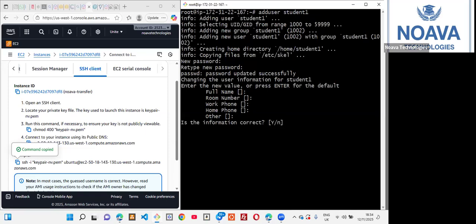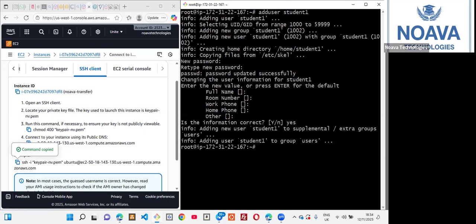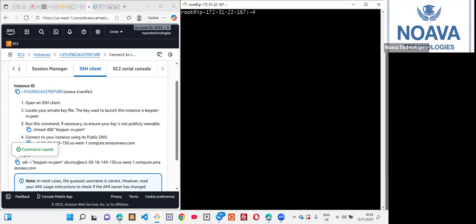You type yes and hit enter. Now if you run ls /home, you will see a user that has been created called student1. That is beautiful. And remember, the password of student1 is 2025.